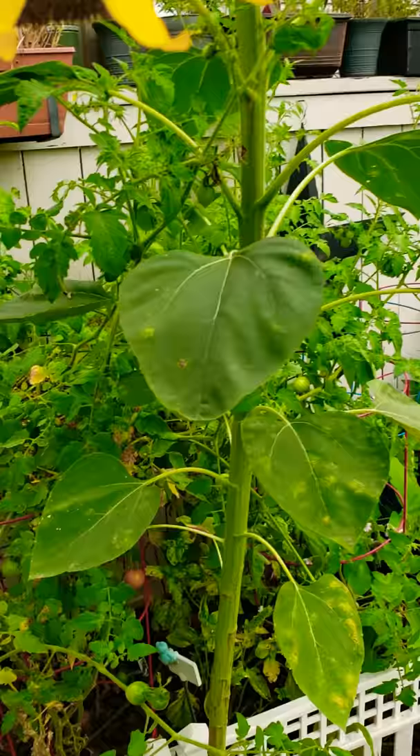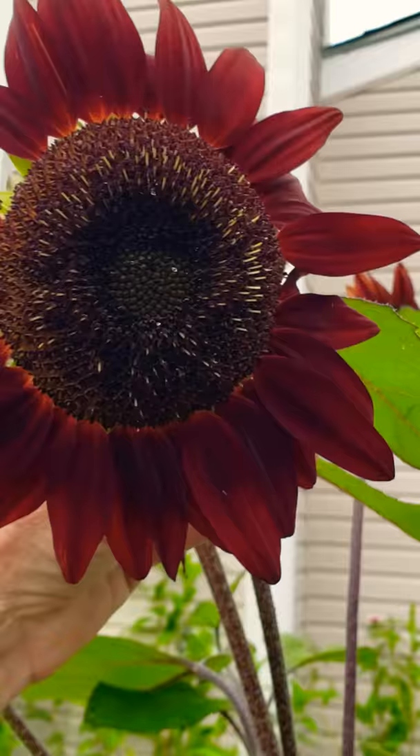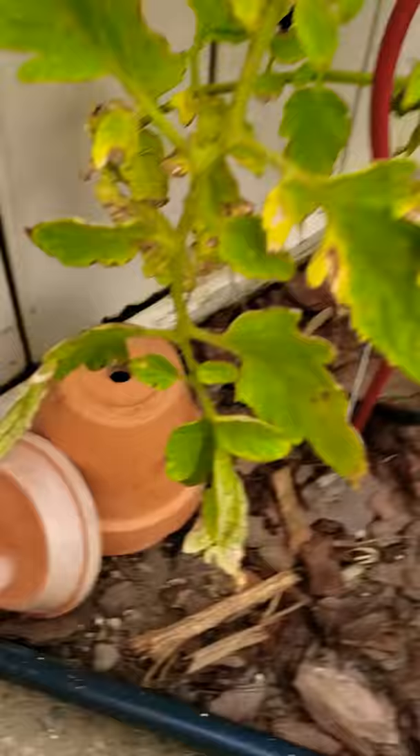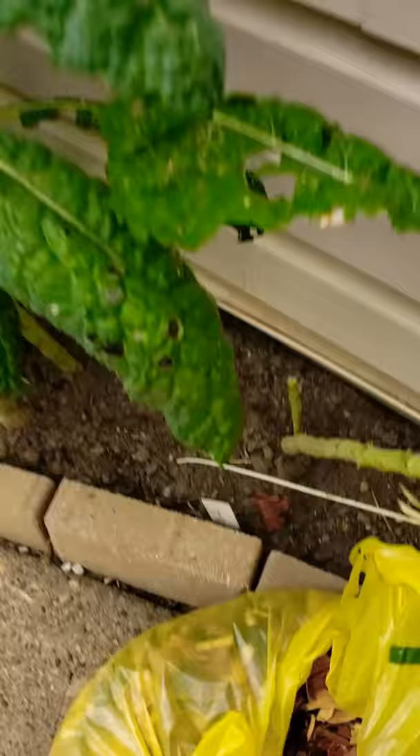And this — there's a chocolate sunflower that has multiple heads, which is the kind that I love. Look at that — beautiful. And then the big one that was here was just cut out. The trunk is so big that you can't get it all the way out. So my friend said wait until your tomatoes are done and he'll get it out for me. But if you look in there, there's a lot of green tomatoes still going on. And I did tell you about the rabbit manure — I'm going to put that in certain places to help the garden a little bit for fall.